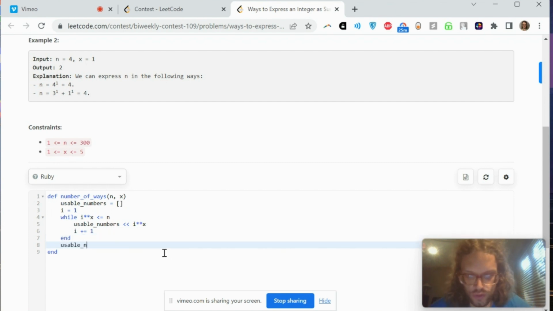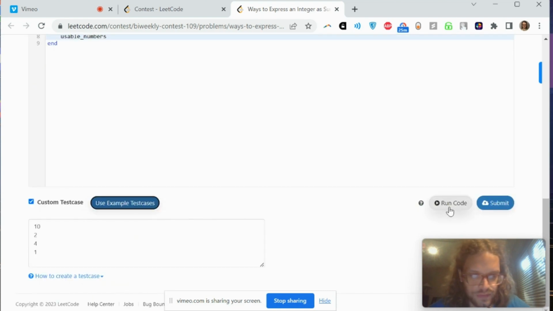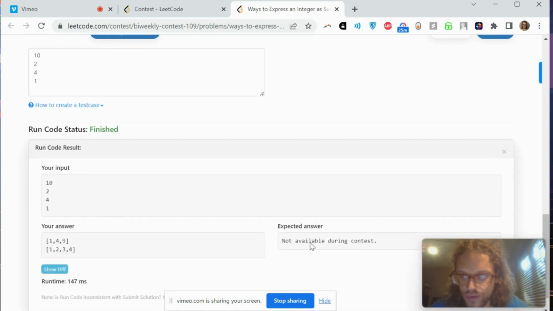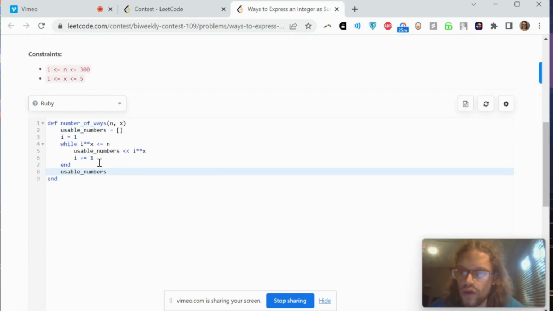Okay. So if this is working now, I'm just going to test this. So going up to 10, I should have 1, 4, 9. Going up to 4, 1, 2, 3, 4. Great, that works. Okay, so those are the only numbers I need to consider. Meanwhile, my total is n. The numbers are in order. So I just need to account. So this is dynamic programming again.